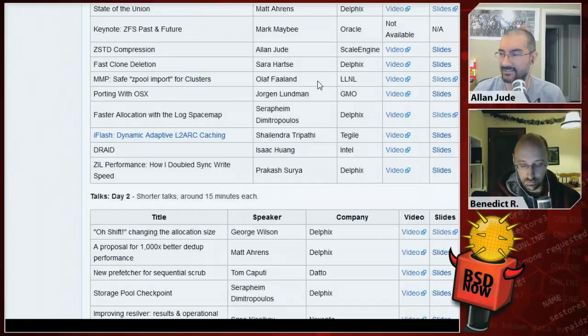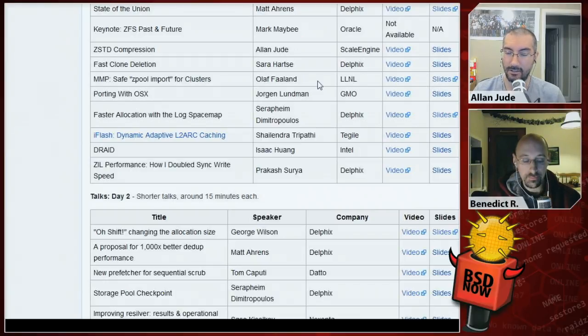ZFS has some basic protection against that where it keeps track of which machine it's imported on. But if the machine crashes, there's no way for ZFS to tell that the other machine isn't actually still using it anymore. Right? It just says this pool was not safely exported, so you shouldn't import it. So everybody uses the import -f flag to force the import, right? So that they can import the pool. The problem is then you have no protection.